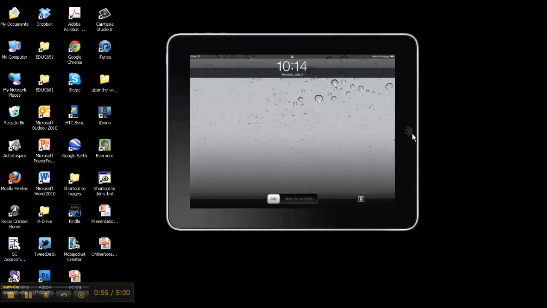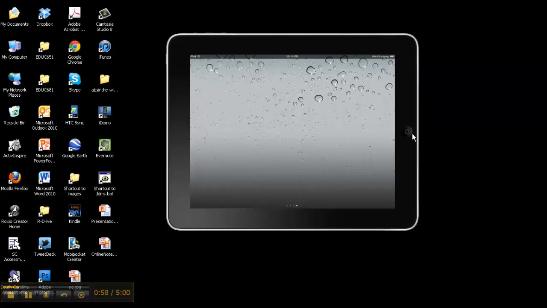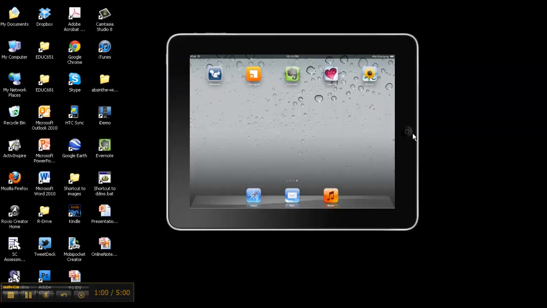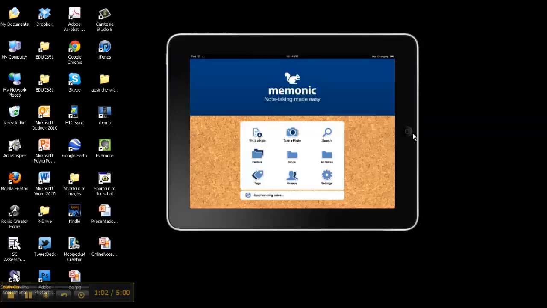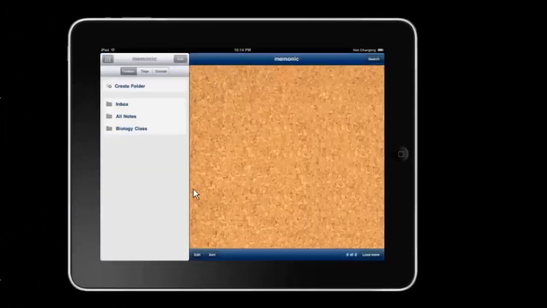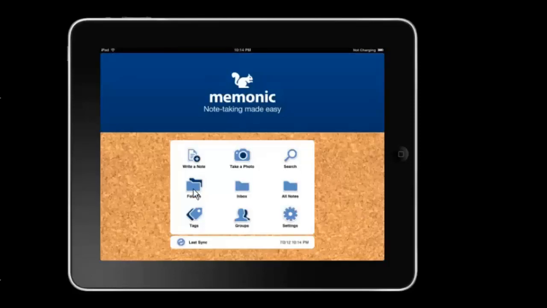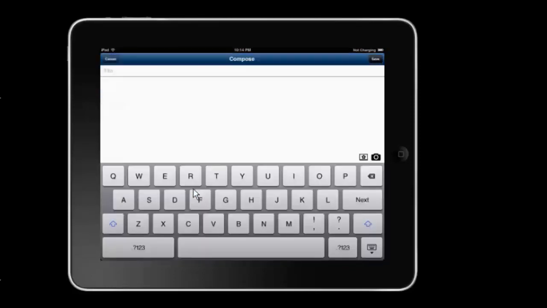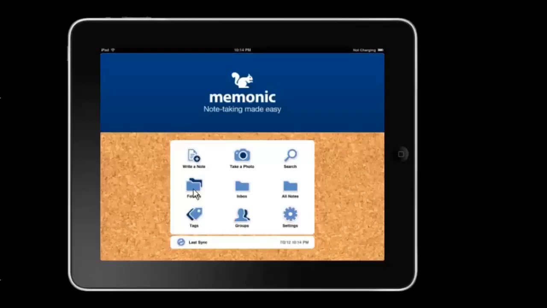Okay, so now we're going to close this, and we're going to go over to see how some of these other applications actually compare. Let's go to Mnemonic first, and that looks pretty similar. You can see that I can write a note, and the folders look about the same structure. With that, I have different options. I can use the camera if I wanted to. I can back out of there, and I can change that, and I can even share if I wanted to.